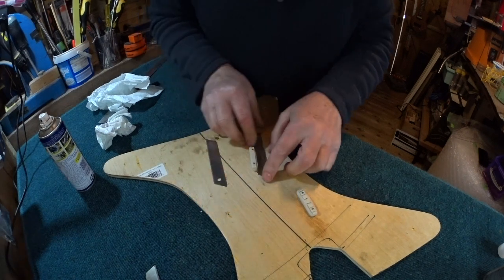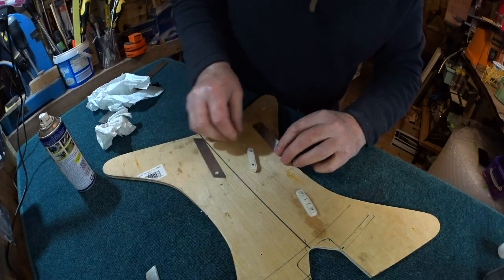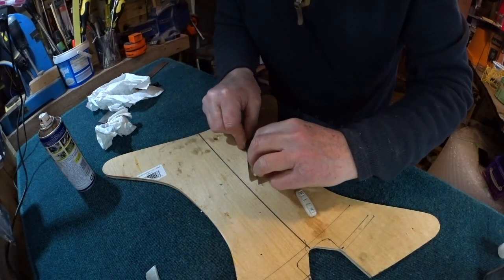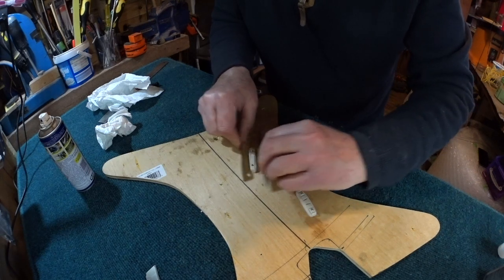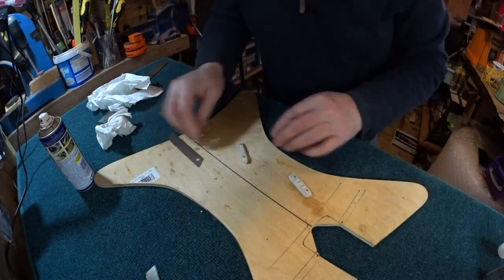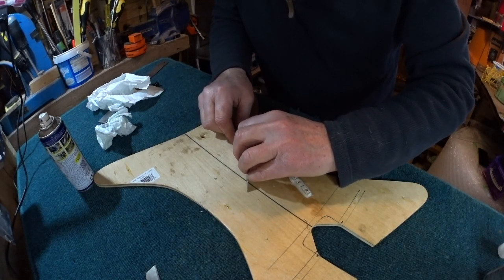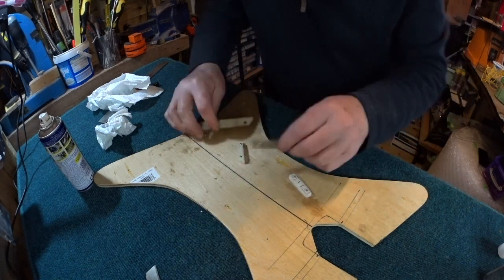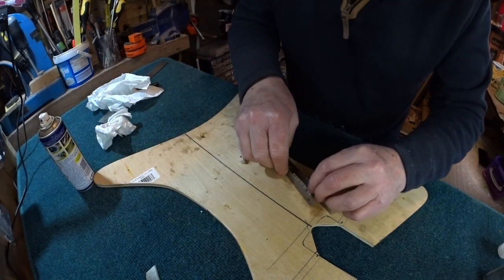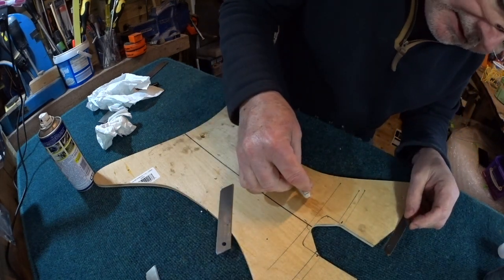This one, I'm struggling a little bit because this one feels like it's just a little bit unsupported around here because of the way I've started a fraction too short, I think. But if I just let that set now, that's probably going to be all right. Just push that in a little bit more. So what I've done in the past is sometimes I've left these sitting here and the blades can hold it in place while it dries. Actually, I don't think it's going to need it in that one. I've done that more with the Milliput stuff, some of which takes 24 hours to dry.